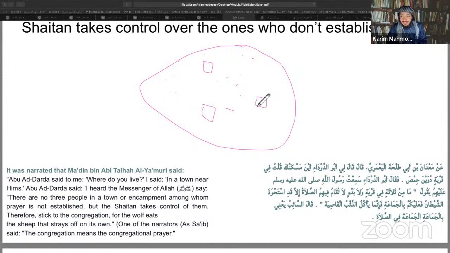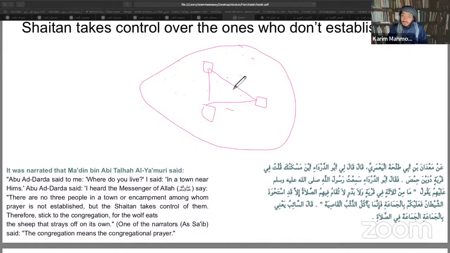We must get together and pray. Even though there is no masjid, we must get together and pray. You hear me? So we'll make plans together. Let's pray together in the house of Ahmed, or in my house, or in Sulaiman's house, or let's pray together in the park. The 5 daily prayers. Every time there is a prayer, we'll meet together and pray. If they don't do that, shaitan will overtake them. Do you understand? They become an easy target for the shaitan.